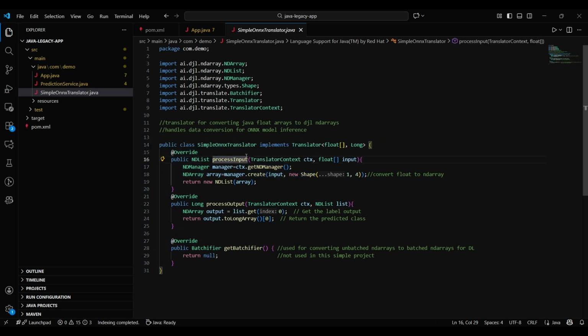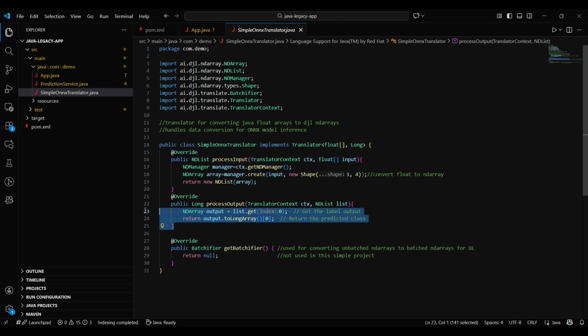We are defining the translator context. We are getting the manager, the n-dimensional manager, and we are defining the n-dimensional array, taking from the input to a new shape that is 1 by 4, in which we are converting the float to an n-dimensional array.